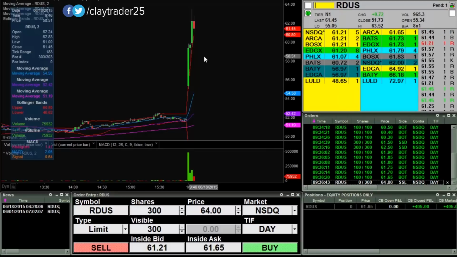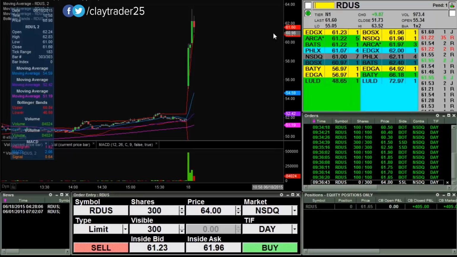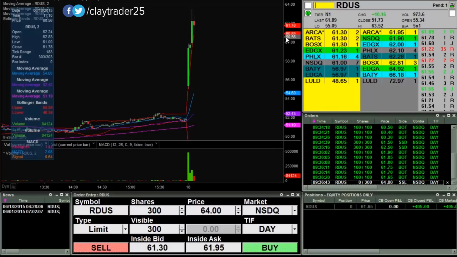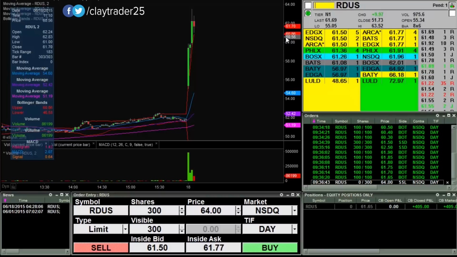If you wouldn't feel comfortable, that's fine. But point being, when you have big spreads like this, if you're bid whacking or hitting the ask, just understand you're really putting yourself in the hole right off the get-go. So from a very basic, very core risk management principle, you have to buy on the bid if you're looking to go long, or if you're looking to short, you have to be shorting on the offer.